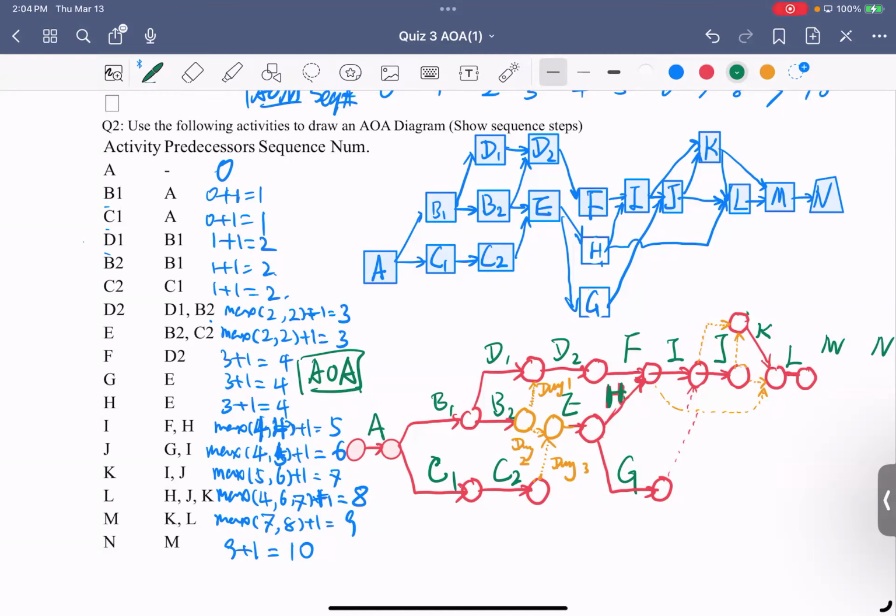Okay, let's look at H5. So I guess that's the one we discussed before. Do we need a dummy here, right? Go ahead. There's no activity line from J to K. It's all dummies. Is that okay? There is no activity J to K. Those are dummies. Yeah, that's fine. You could do that. You want to remove this one and use a straight line over here? No, I'm not saying I want to do that.